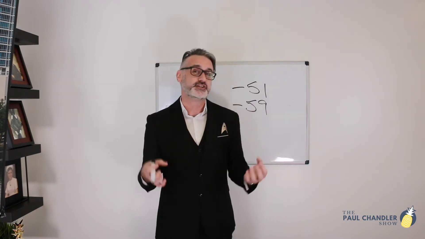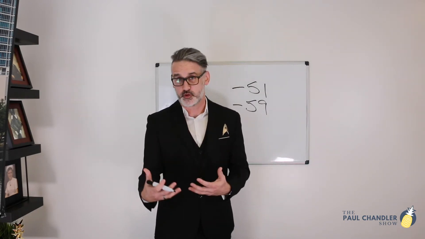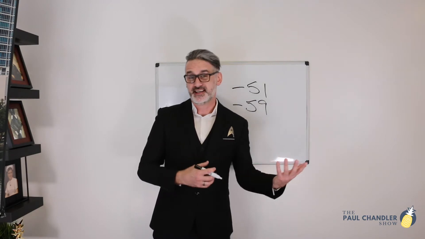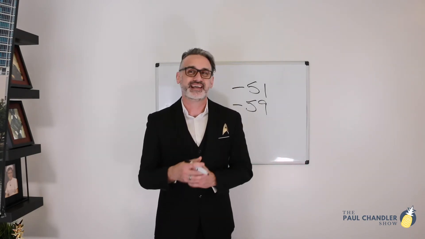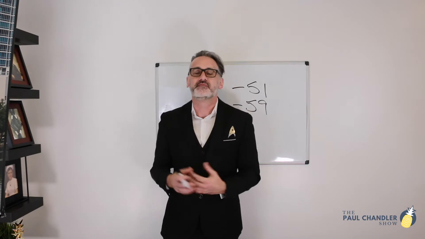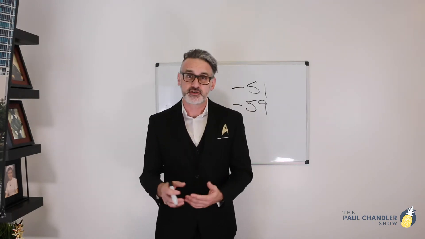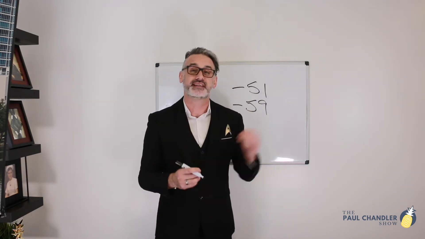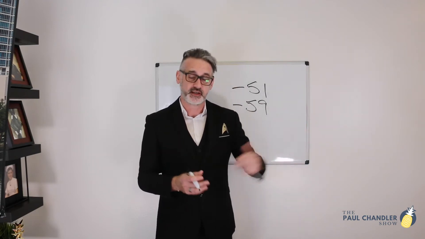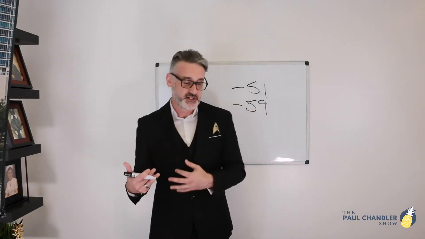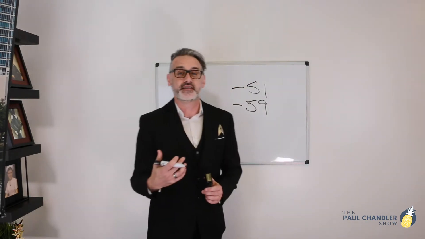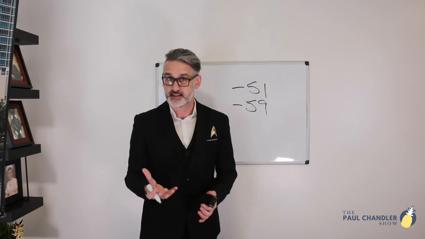Unbundling is when you take one procedure that you did and split it into two different CPT codes so that you get paid more money. Depending on whether you do it intentionally or unintentionally — fraud or abuse — either way, it's still not good. With Modifier 51 for multiple procedures, that modifier is supposed to be on the second CPT code and any after the first one, when doing multiple procedures during an operation. But sometimes Modifier 51 changes into Modifier 59 when we have to distinguish that these procedures are distinctly different.